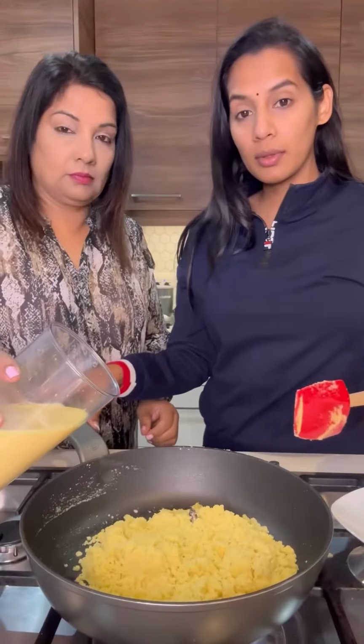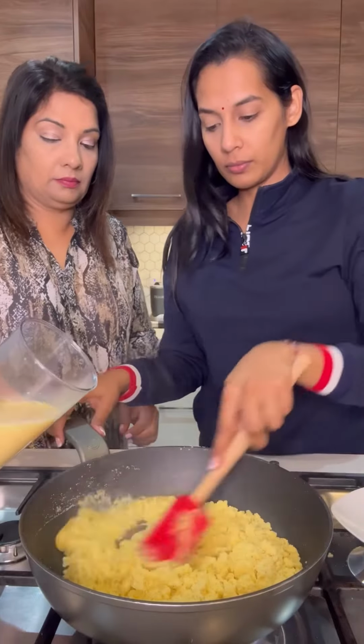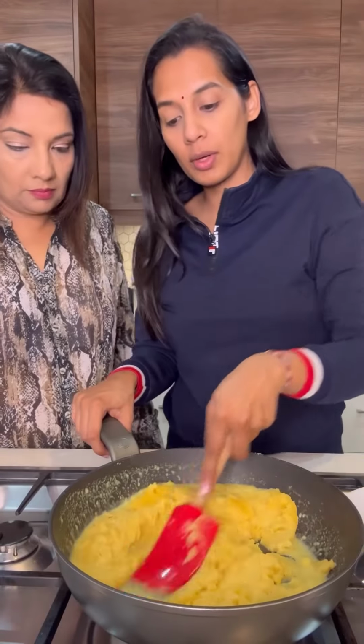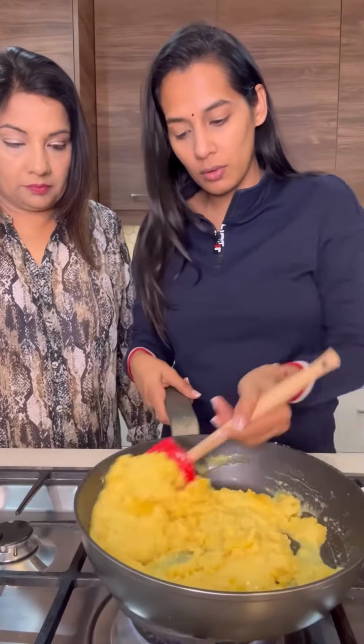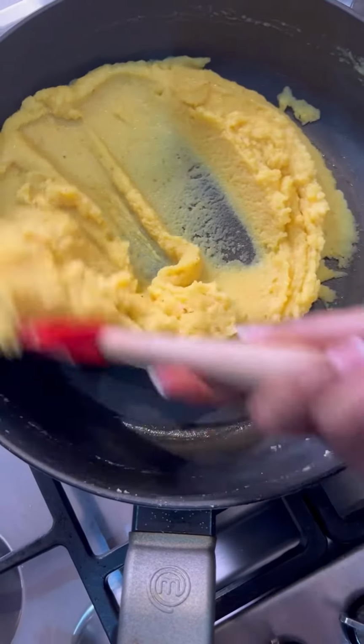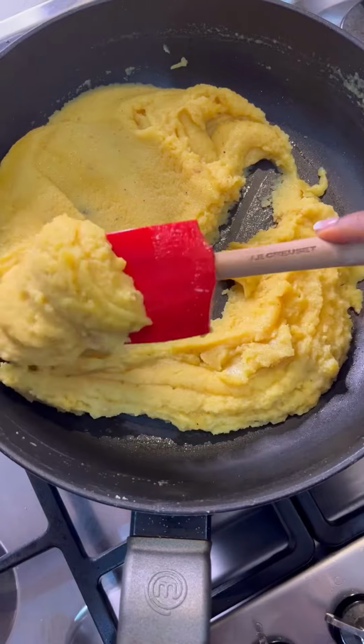So now we're adding the milk mixture. You have to be really quick, otherwise you're going to get some lumpy soji. And this is the texture of the soji at the moment. It looks something like this.